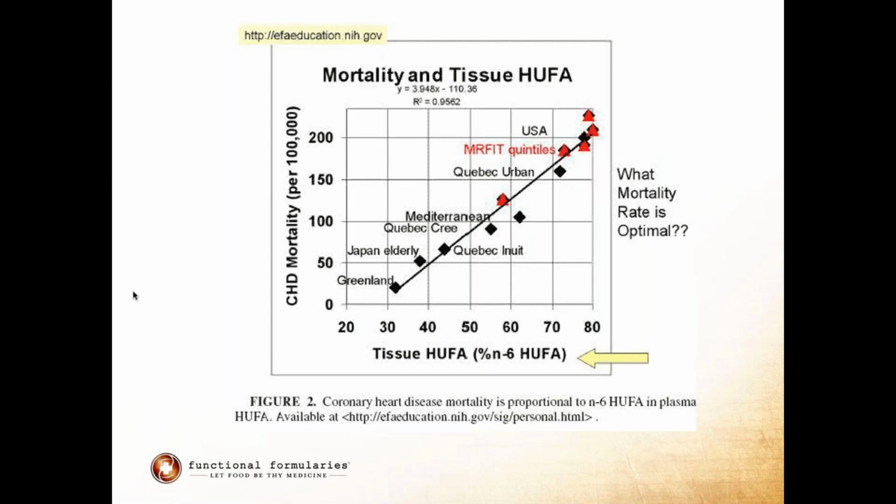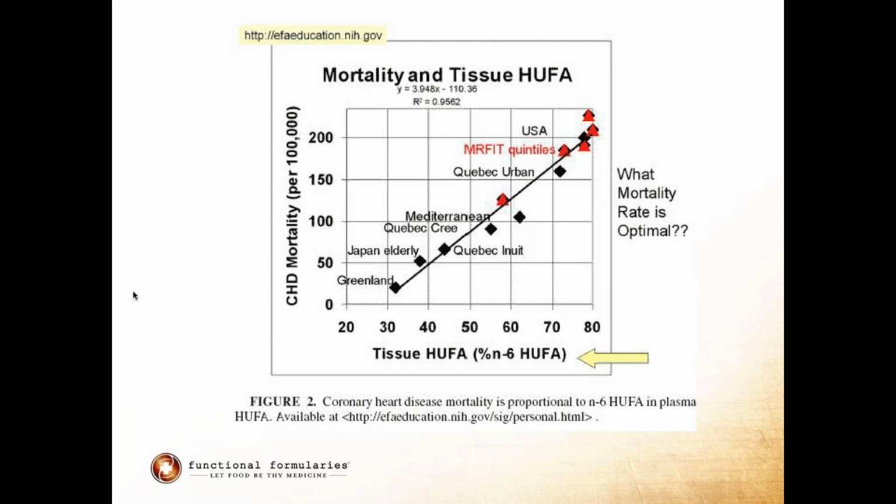So how does this change our risk for cardiovascular disease? Now, why are we going to focus on cardiovascular disease? Well, for the most part, it's because coronary heart disease, cardiovascular disease, have always been the number one killer when it comes to chronic disease here in the United States, and now, for the most part, worldwide. And what you see is that as those levels of omega-6 fatty acids, and in this case we're looking at highly unsaturated fatty acids, that's what HUFA stands for.